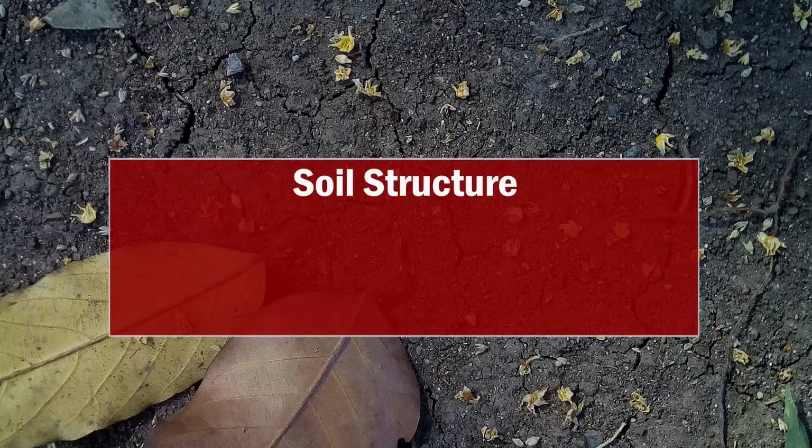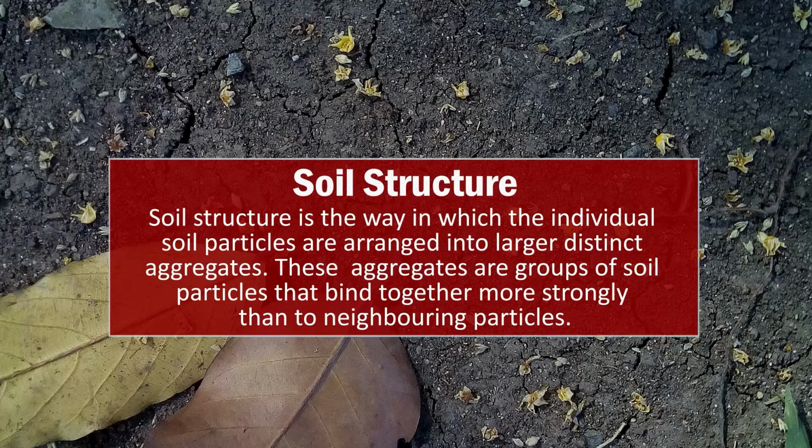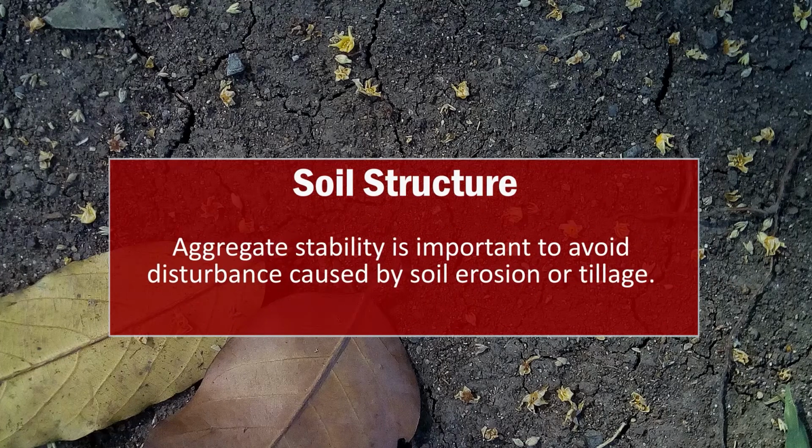Then soil structure is the arrangement of the different soil particles. How are the soil particles arranged? Individual soil particles may take the shape of a column, prism, or plate. So these are the different types of soil structures which are generally seen, and when the neighboring particles are bound tightly together, it also hampers the water absorbing capacity of the soil. So aggregate stability is very important to avoid disturbance caused by erosion or tillage. The information about the structure of the soil helps us to make a better understanding about the functions of the soil and how erosion and tillage activities disturb the soil properties. So soil structure is also one of the important properties of the soil which gives us a lot of information.